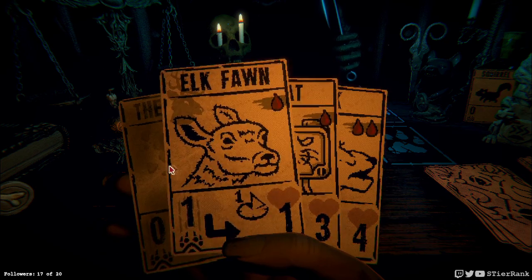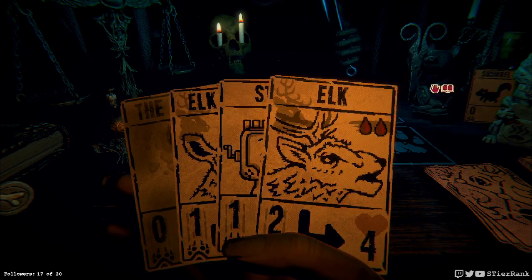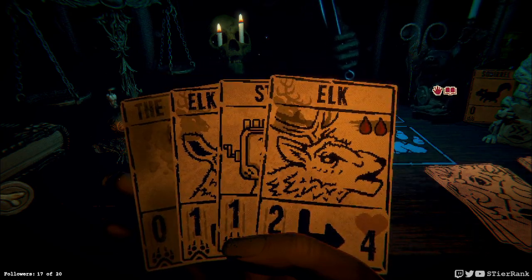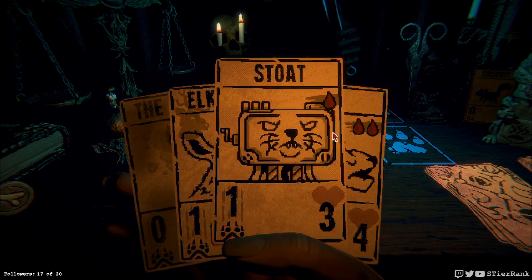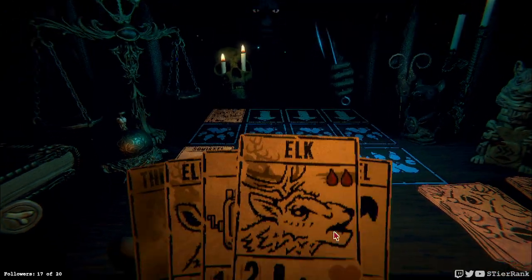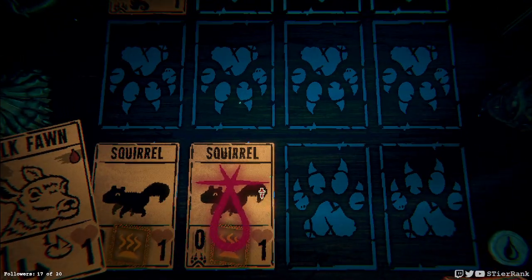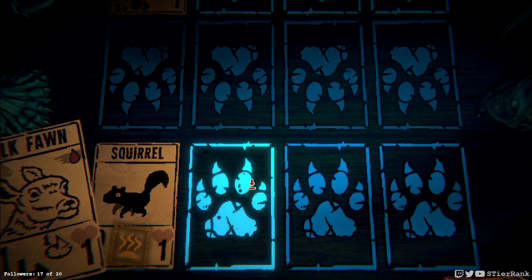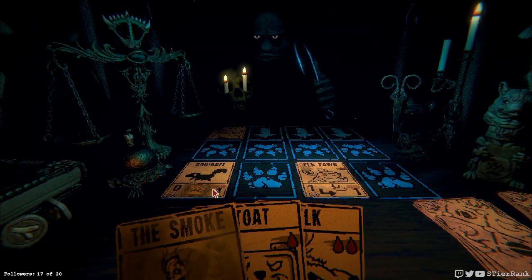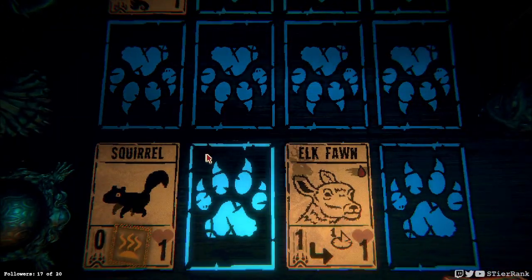And we could take a squirrel from over there as well. And we do have bones. So getting any of these on the board, maybe the elk fawn, would be a wise decision. And let's go ahead and do so. Like, I know the angler is going to come out at some point, so maybe I could point it at a squirrel as a sacrifice. So let's see about it.